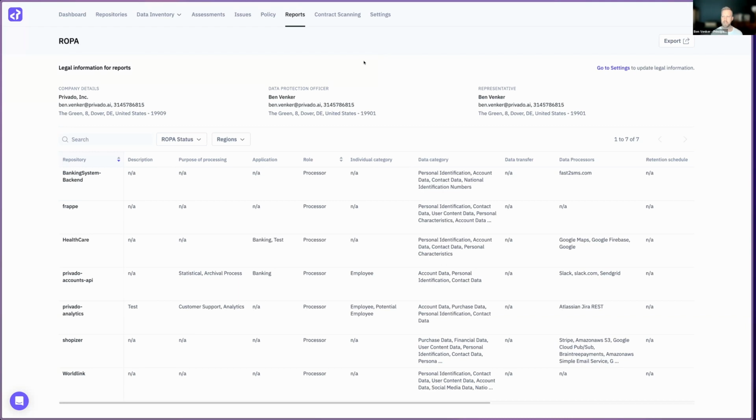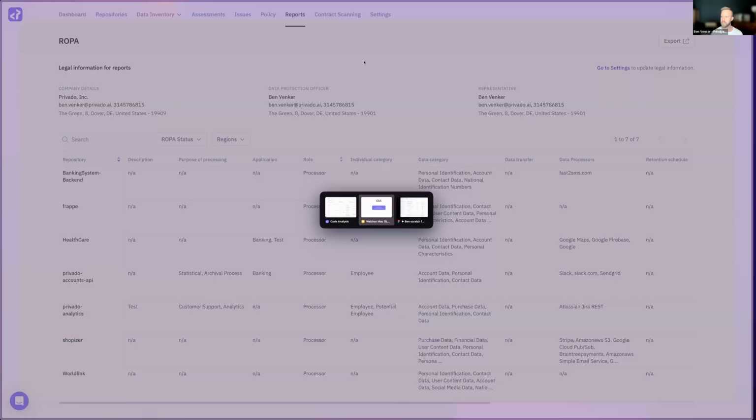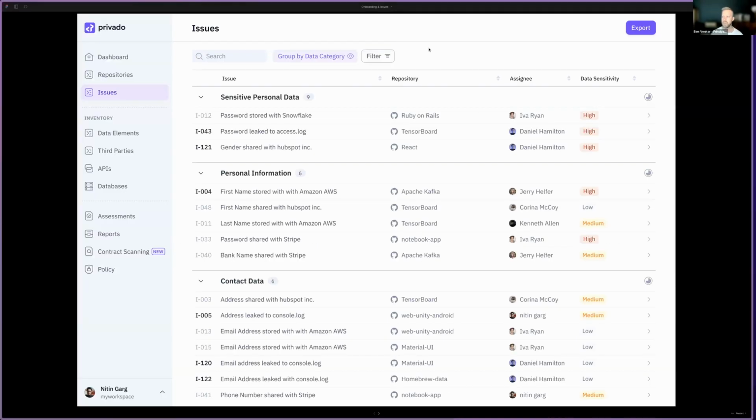So I think the next thing I want to show you is a little preview of some of the things we've been working on. This is our new issues feature. You'll see here what we've got is categories of data. All of this has been generated by code scans. So you can see we've got sensitive personal data, password leaked to access log, gender shared with HubSpot, first name shared with HubSpot.